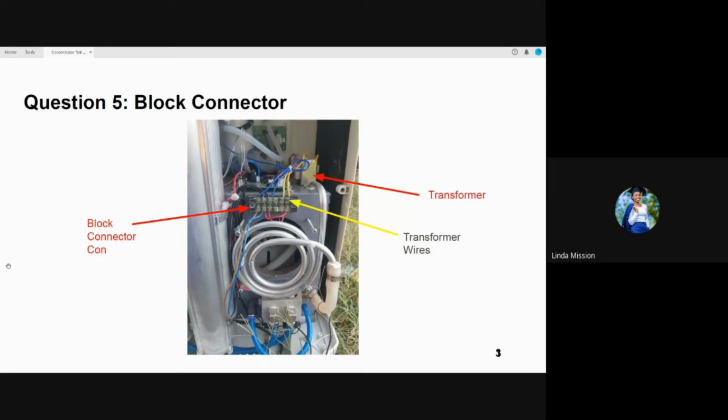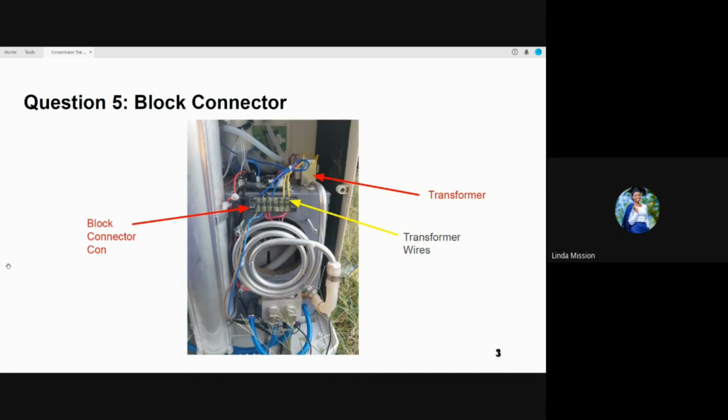So using a multimeter, check the point where the transformer is starting its power from to see if it is receiving voltage, which should be in the range of 220 to 240 volts. If it is receiving normal AC voltage, go ahead and check the output power of the transformer. The transformer in the sealed concentrator steps down the AC voltage from 240 volts to 15 volts. And please remember that even though it is 15 volts, it is still AC.